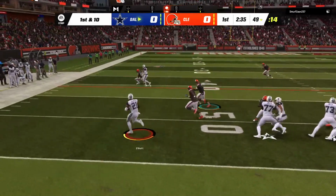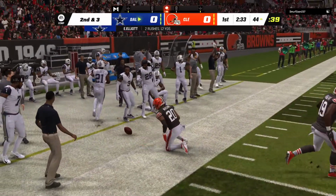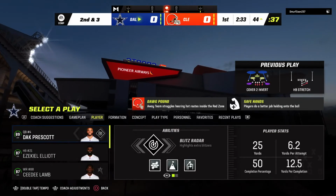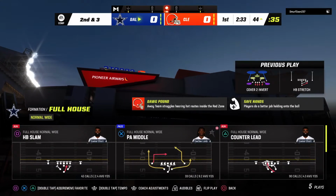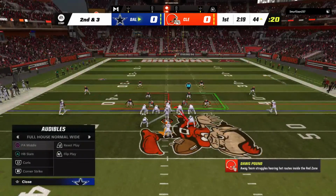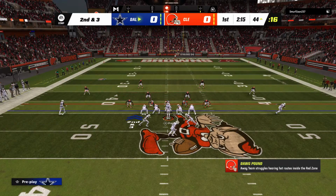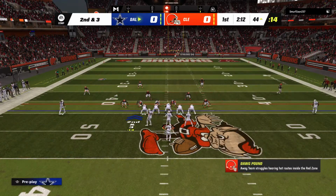A first down carry by Elliott. And he'll go down inside the 45 before going out of bounds. It's a 7-yard carry to set them up with a 2nd and 3. A nice run here early on. It doesn't take a great play caller to realize you want to establish a guy of his caliber who runs like this early because it'll pay dividends as the game progresses.